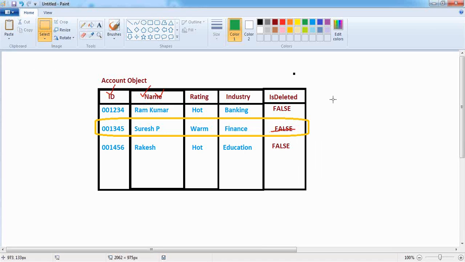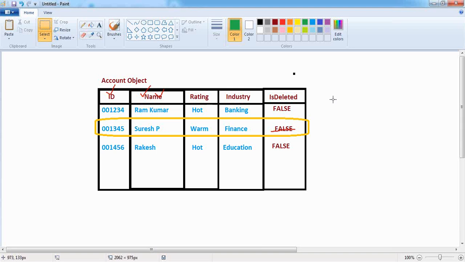This means it is just using a flag value. Based on that flag value, it is indicating whether the record is a deleted one or not. So to change the value from true to false, false to true, we use this is deleted field, which is maintained by Salesforce in every object by default. It is a system reference column maintained by Salesforce.